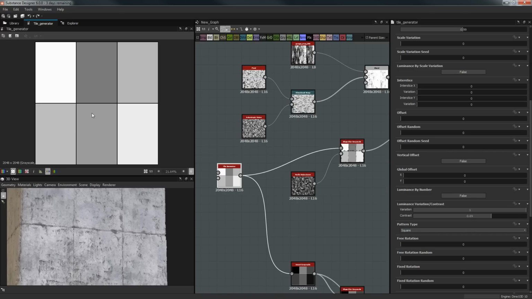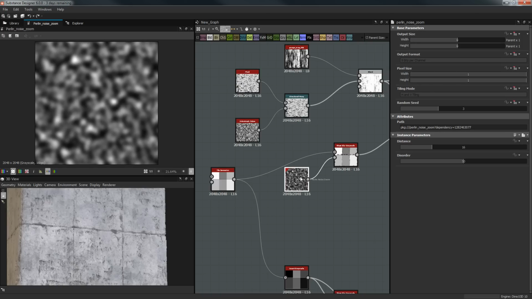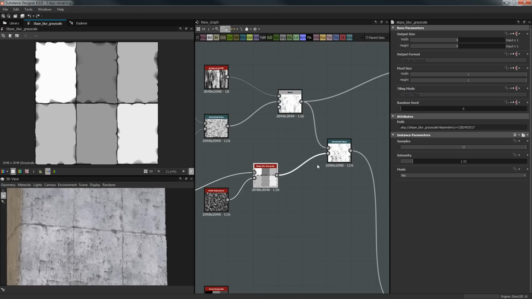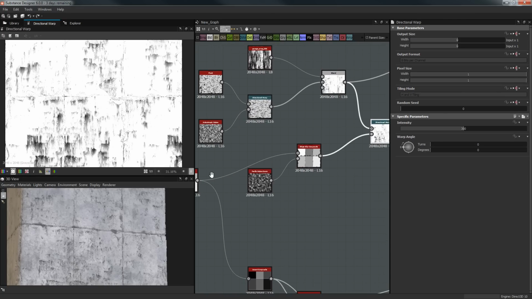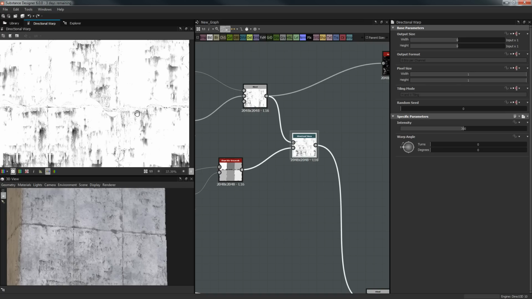So we have these values. Then I took slow blur grayscale to start getting a few breakups on the surface, especially where the edges are concerned. Okay, with just a perlin noise zoom, and I think I'll lower the distance a little bit and also change the random seed. Okay, and we have a directional warp which we pass from here, and we get these.